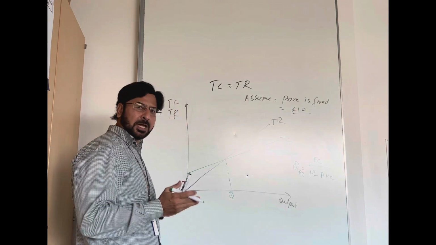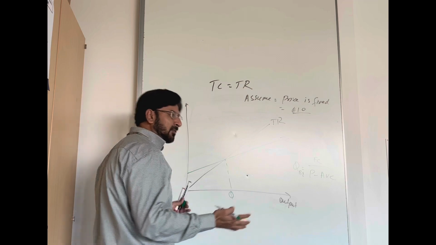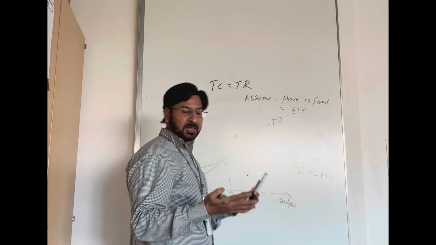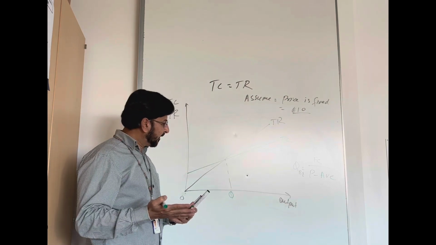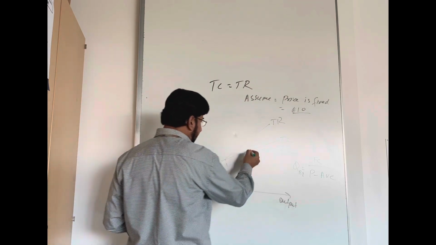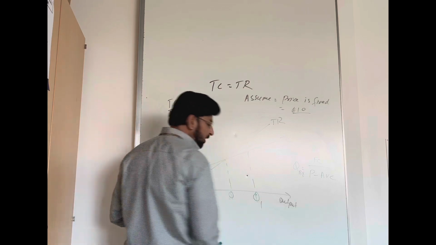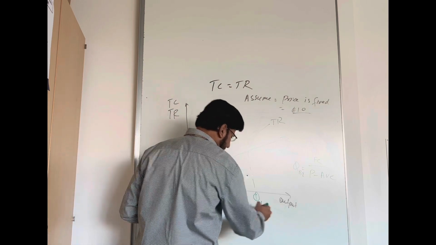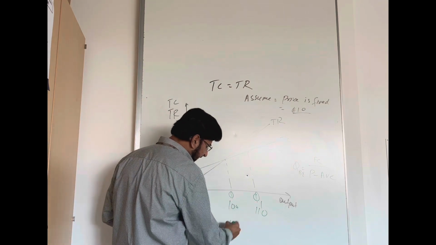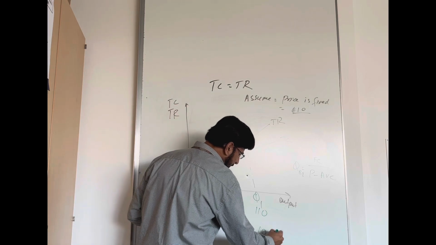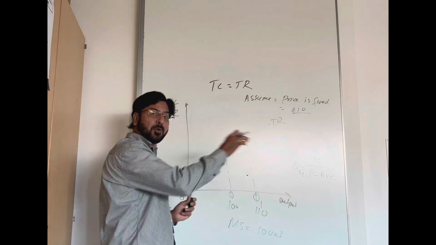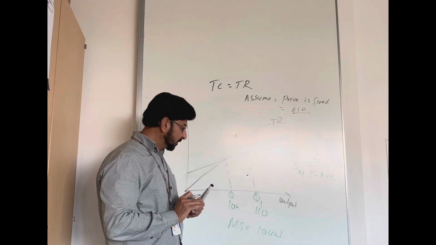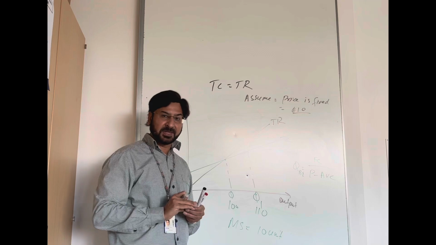If you are asked to calculate margin of safety, it means how safe you are in terms of production. That means how many more units of output you are producing beyond your break even. So let's say this business is producing at Q1, like let's say these are 100 units and this is 110 units. That means the margin of safety for this business is 10 units because you are producing 10 more units than your break-even output, right? So that's what your margin of safety is.